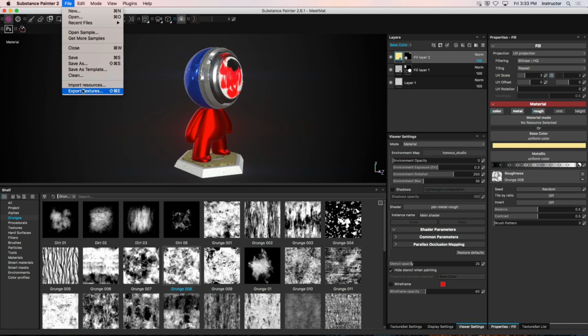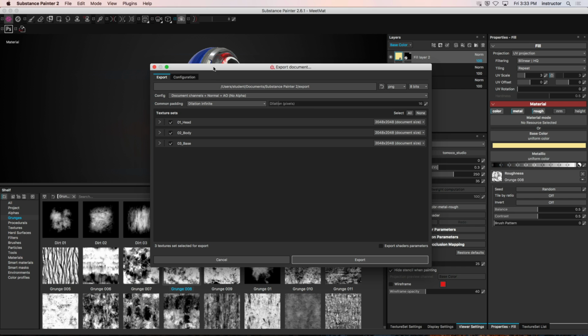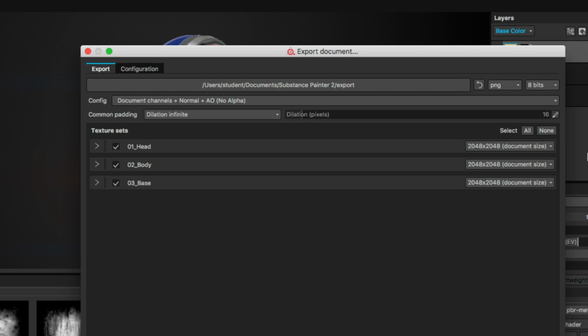Once you're done painting, we need to ask Substance to collect all of this stuff, package it up into a whole series of texture maps, and then we can import those texture maps over to Modo. So we'll go File, Export Textures. And this is where it gets kind of fun, because we get to see exactly what's going to get exported. There are the three texture sets: the head, the body, and the base. We didn't go over this today, but maybe I'll talk about it in the future because it's really cool. Notice that there is a size that this is going to be created at.